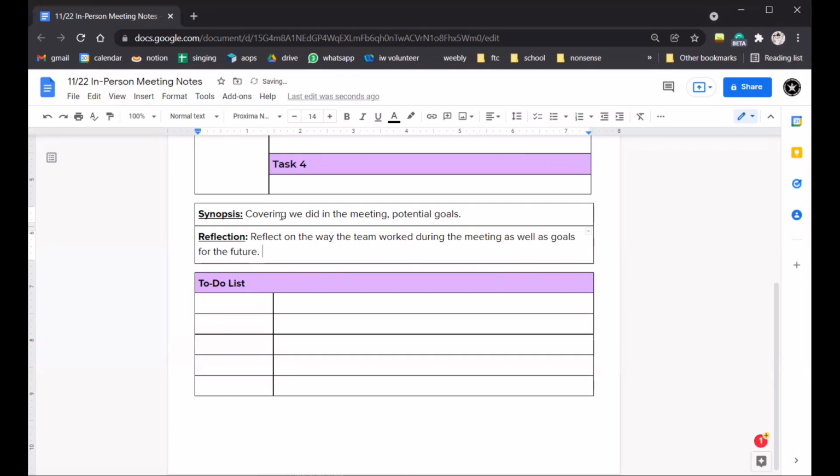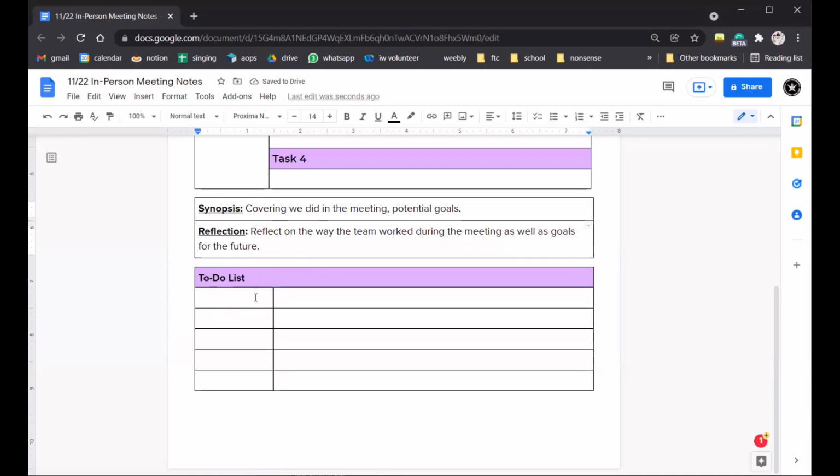The goals can be done in either the synopsis or the reflection. The to-do list is for future plans that can be done in later meetings. With that, we have completed our meeting notes template.